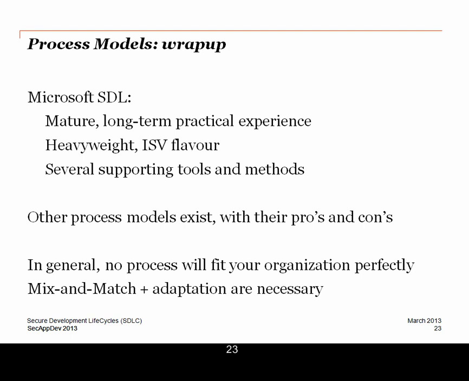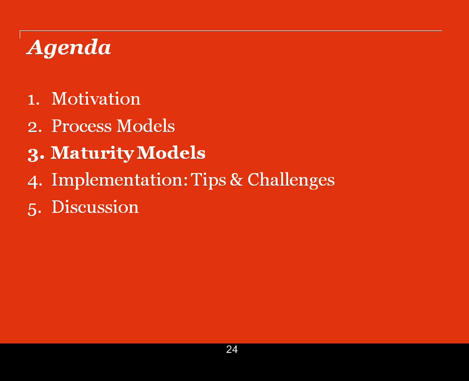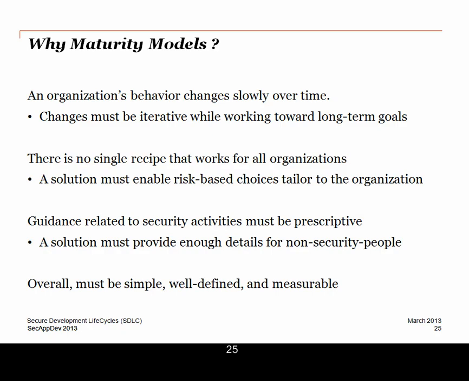What we need is a way to get there. And a maturity model is a way to know where you are today and where you're going tomorrow. That's a maturity model actually, because you're evaluating your current state and how you can improve that. Second thing is, I've said that before, there's no model that will fit your organization perfectly. You will always have to adapt. And if Microsoft says these are the 16 activities that you should implement, maybe there's only 14 that work for you and the other two are not relevant.